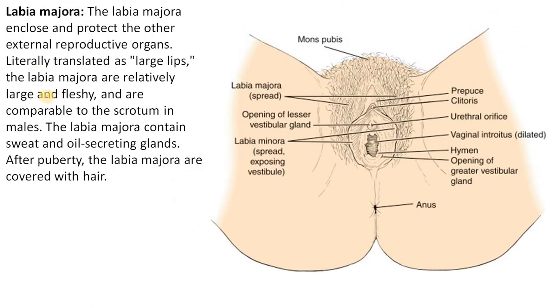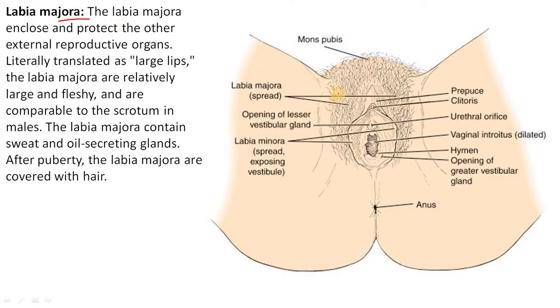Coming to the labia majora, first of all, you need to know that the female reproductive anatomy includes parts inside and outside the body. The function of the external female reproductive structures, the genitals, is twofold: to enable the sperm to enter the body and to protect the internal genital organs from infectious organisms. The main external structures of the reproductive system include, first of all, the labia majora.